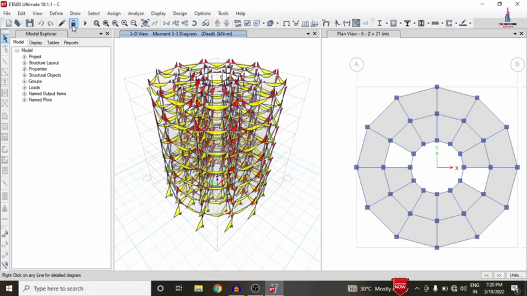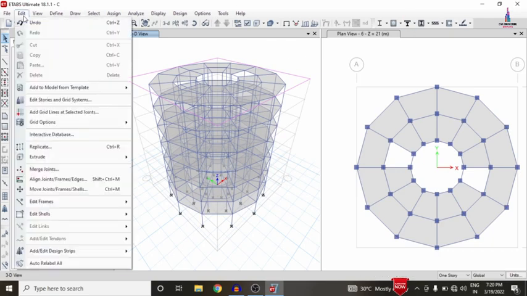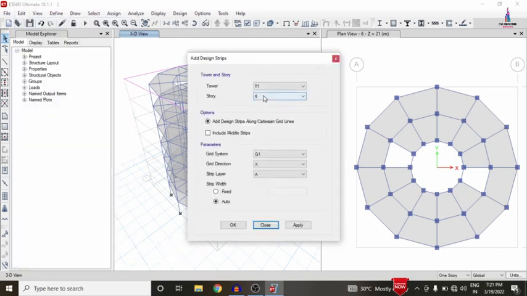For that, initially we need to unlock the model, so click on the Unlock option. Now we have to add the grid strips for the different floors. Go to the Edit option, select Add/Edit Grid Strips, and select the Add Strips option. Initially I am selecting story number 6 in the X direction with strip layer A. Click Apply so that it applies the strip for the X direction. In the same way I am applying the strip for the Y direction with strip layer B. Click Apply. In the same process you can apply the strips for the remaining 5 slabs.